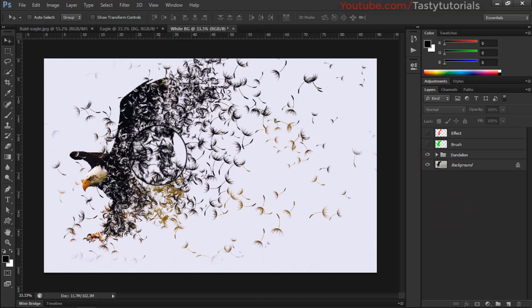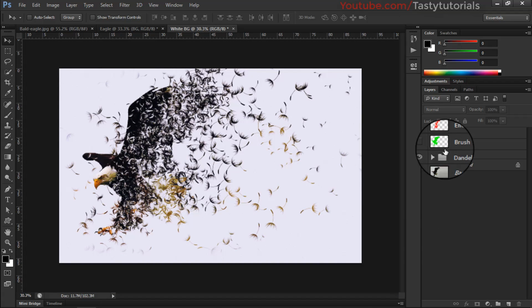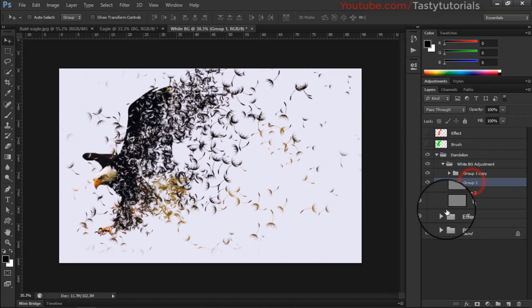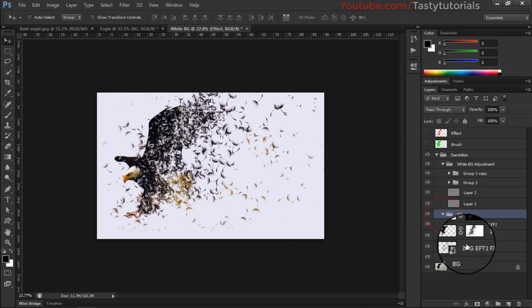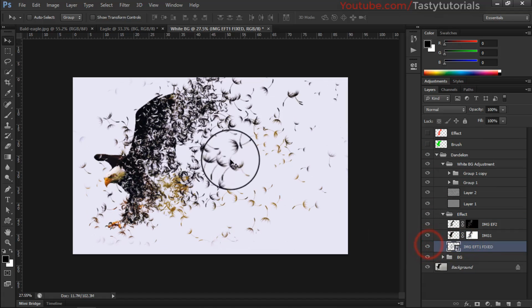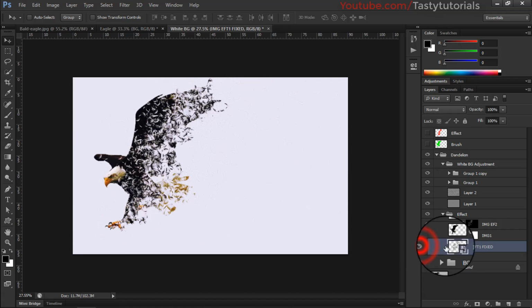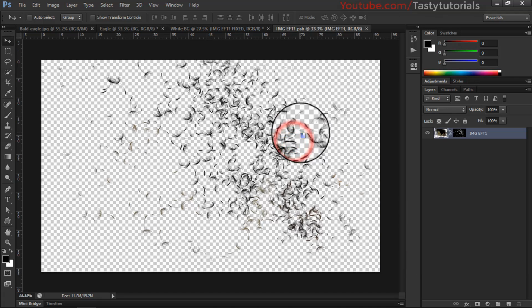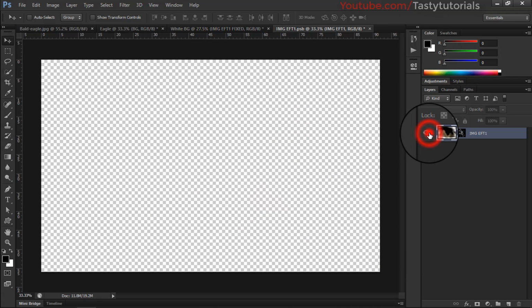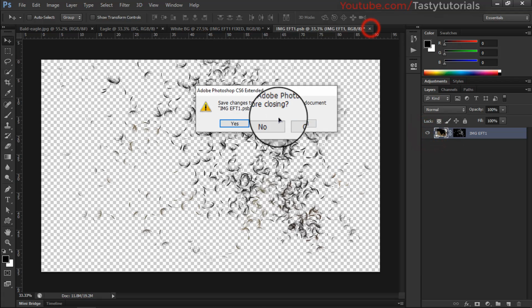This is what we can do in these actions. You can edit everything here. You can edit even the deep effect which is created in the dispersion. You can see that. Double click to open this in another document, and you will see this is the main effect applied on this image.